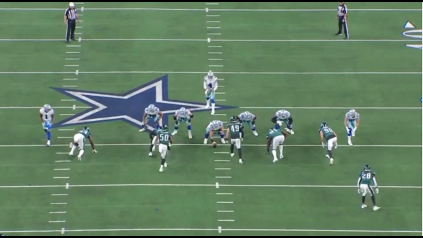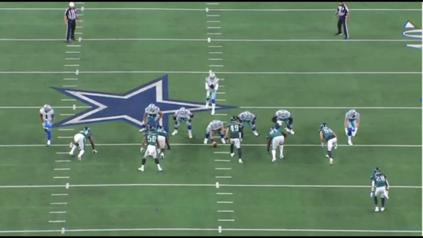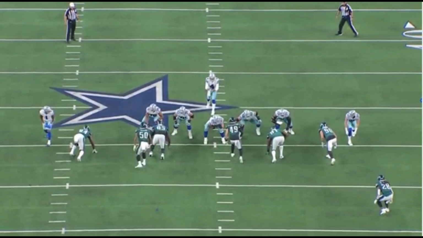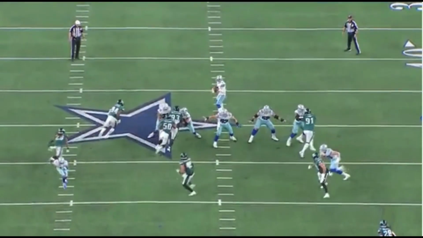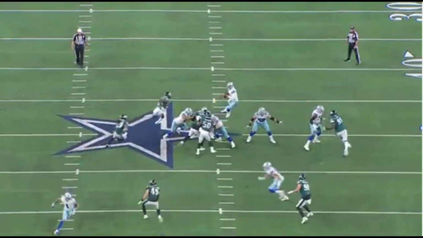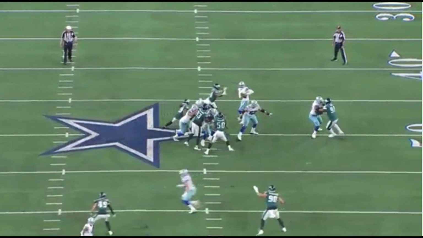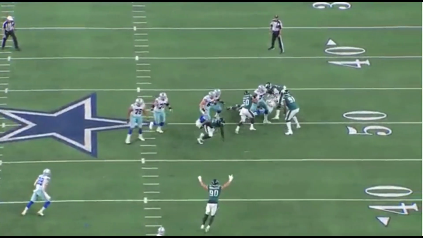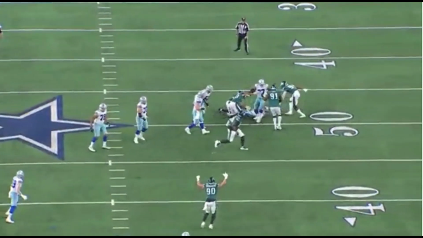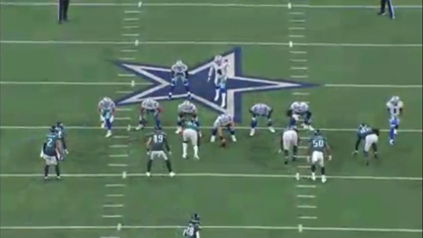So now what that means is that the right guard and right tackle are on a dual read. So now look at what the right tackle has to do. He sets. Now you see 50 comes. Now he has to react. He has to push inside, but then now you bring Sweat off the edge and Maddox as well. Absolutely beautiful blitz for the sack right there. It doesn't get any better than that. I would end it there, but we have a lot more to go through.